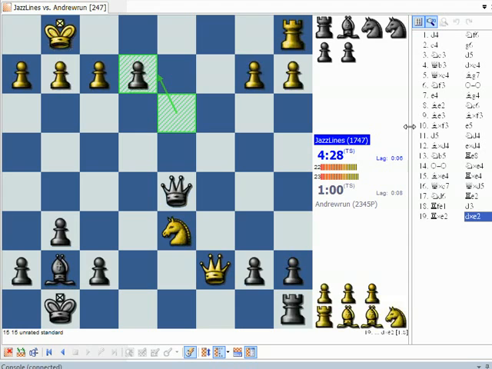Now he pretty much has to play rook e1 because I'm threatening queen d1, queen d1 mate. I guess he could play queen c2, which would stop that as well, or rook e1 again.